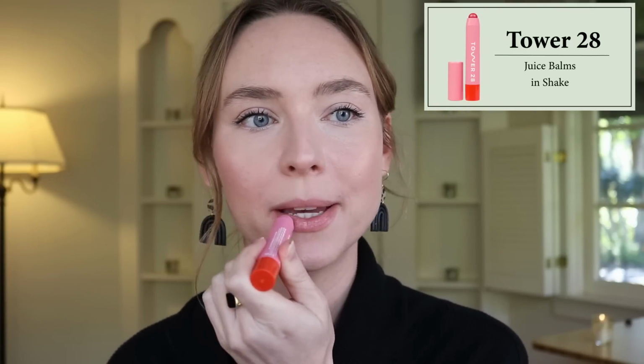This is my favorite shade. It's Mix, and it's a sheer shade. So very much a sheer peachy nude. I don't know if you can see, but these slide right on like melted oil. So that's Mix, which is a sheer nude. The next one is Shake, which is a sheer juicy pink. And to get some color with the sheer ones, you really have to swipe like, I don't know, 10 times. So I'm just going, that's pretty much as much as you can build up.